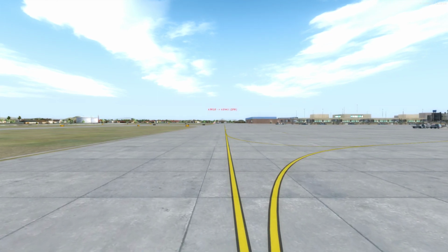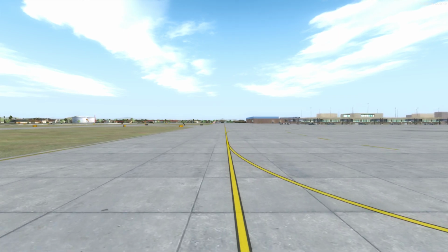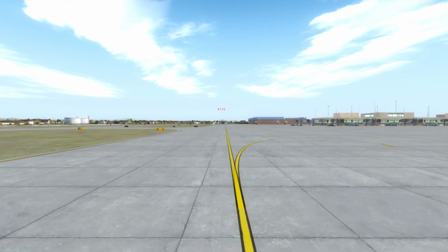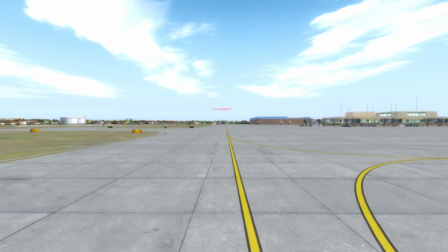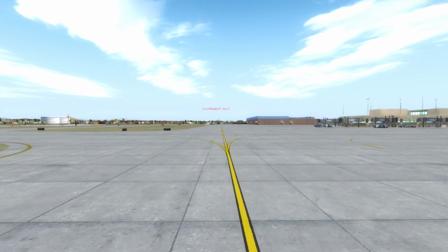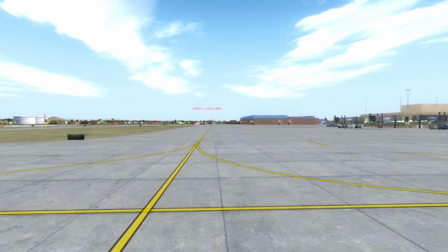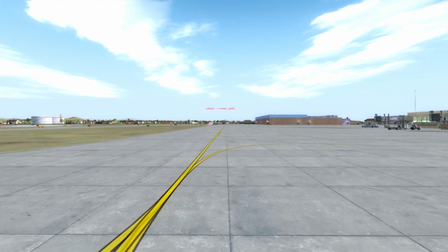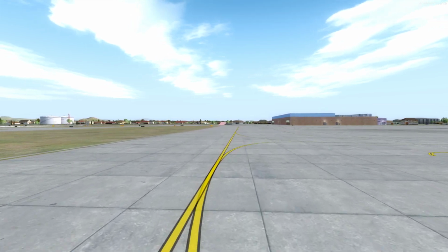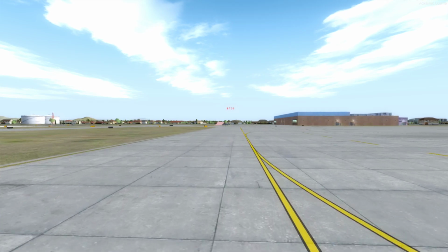All right, here we go. This thing is rolling. Straight on. Nice big airport, nice long runways, lots of room. There are a few clouds, but they're really high up at 20-something thousand feet. Temperature's about 15 degrees Celsius.